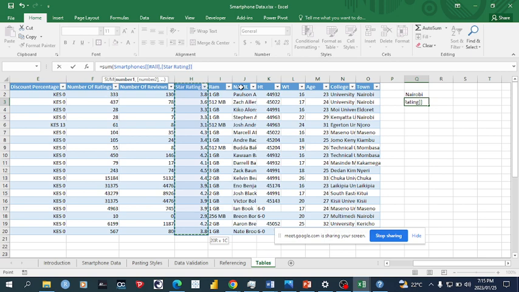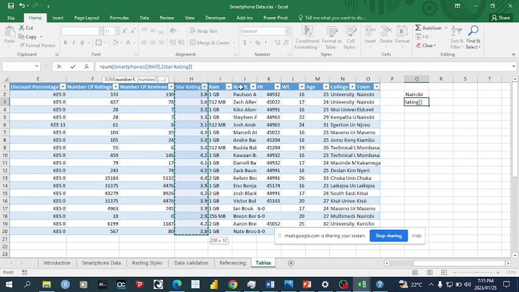If I was to check this number, I would immediately know that it comes from the star rating, even if I didn't know how to go back and see where it came from. I will clearly know that whatever has been summed here is from the smartphones table. Everything on the star rating column has been added. This syntax is a little bit different from what we are used to. Whatever we were used to was maybe a relative reference, but now this is a little bit different. So something else about a structured table.